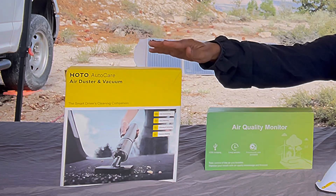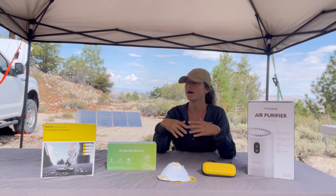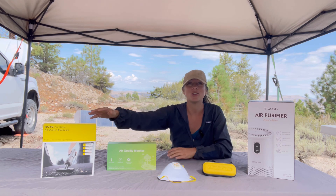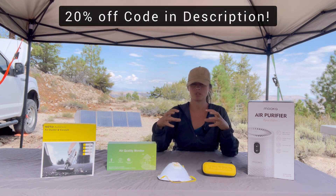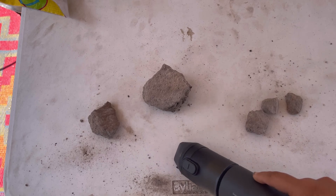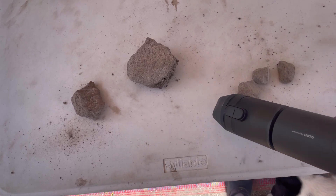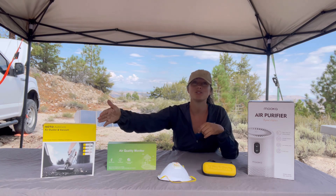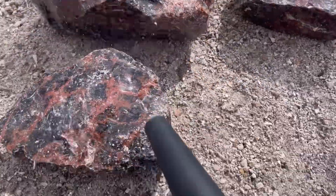The first thing is a small vacuum. I got this because I needed something to bring with me in the field. Obviously at home you can have a larger vacuum or a shop vac, but when you're traveling I didn't want to bring something giant. This one is by HOTO — it's a really small portable vacuum you can use to clean up dust around your camp space, on work surfaces, and so on. The added benefit is it also serves as a blower, so if you're working with specimens it's nice to blow off dust. It works both ways.